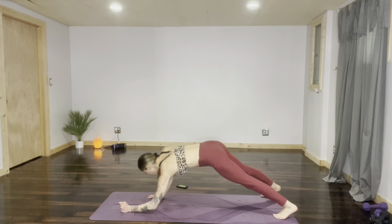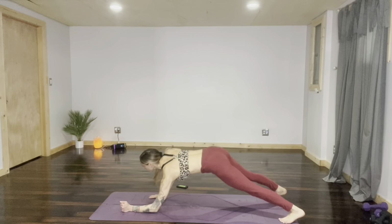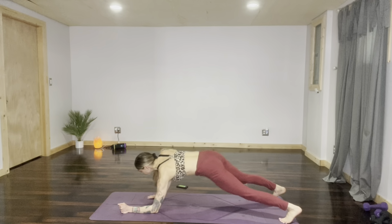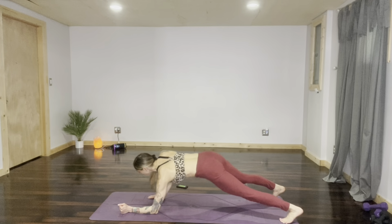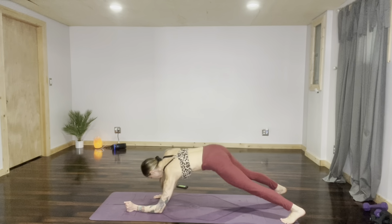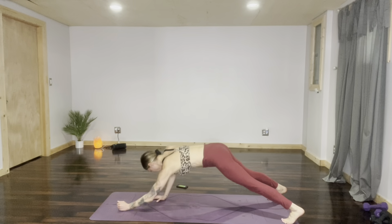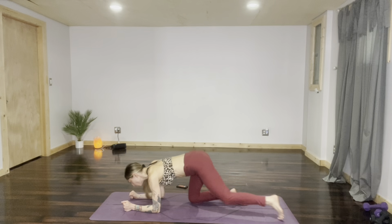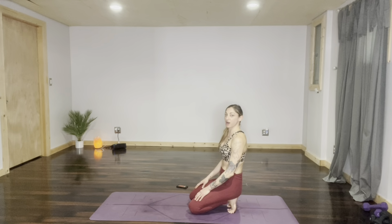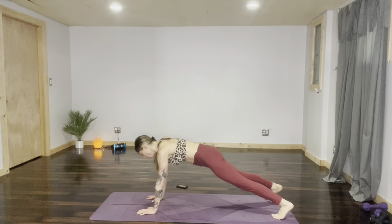Otherwise, we're going down, down, up, up, okay? We're not rocking and rolling. I'm keeping my belly button lifted. I'm keeping my spine long. My head is not dropping down. Okay, we're just going here. Good, rest. We have the other arm. Okay, left arm leads this time. Or hold a low plank. Again, you choose.